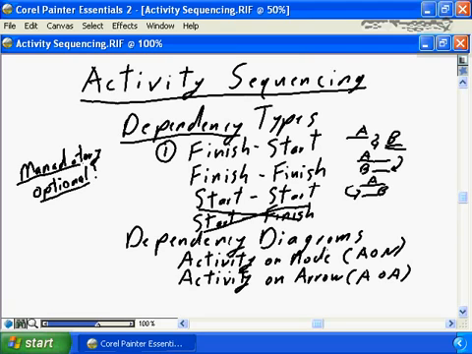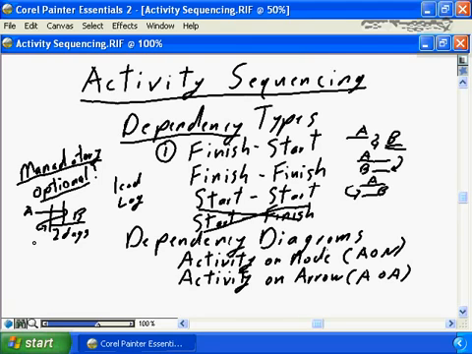So focus on the dependencies and absolutely define the mandatory dependencies into your project plan, whether a finish-start type, finish-finish type, or start-start type. A final aspect towards dependencies is you may want to put in leads or lags. Basically a lead or lag says A and B are dependent on each other, but I have a lead of 2 days. So A is a predecessor to B, finish-start relationship, but I'm allowing B to start 2 days before A finishes, which means there's a lead on B being able to start early.